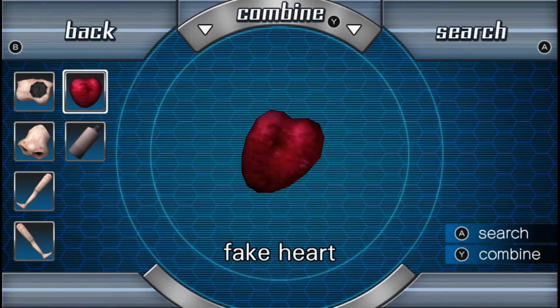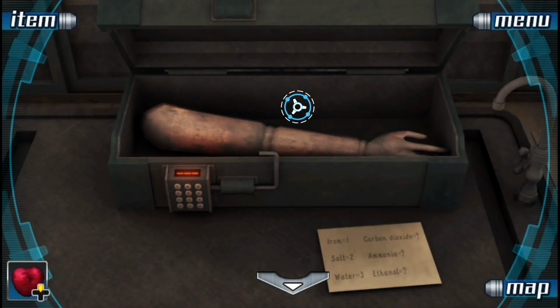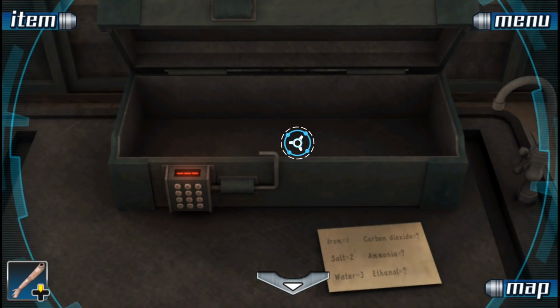Yeah! There we go. An arm and a heart. Perfect. Oh, a heart! This thing is super creepy. This ain't good for the... That's you. This ain't good for the heart. That would have been a good Junpei line, too. Yes, it felt Junpei. All right, so we have all of the limbs.